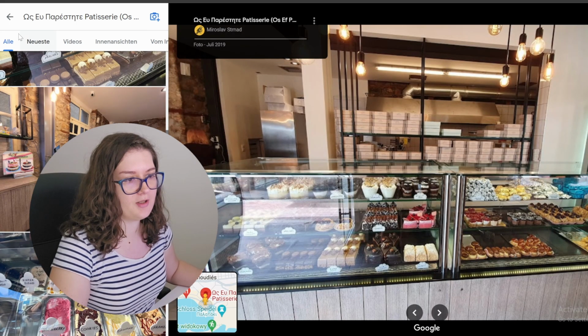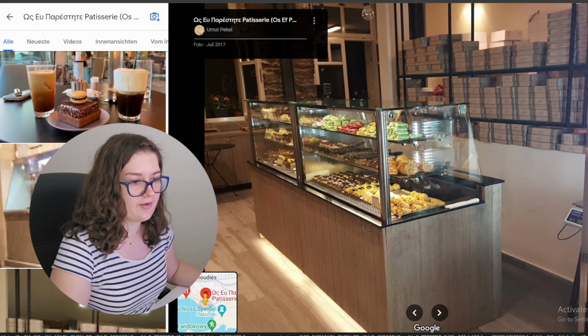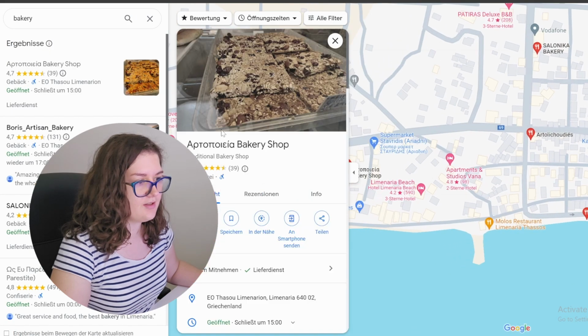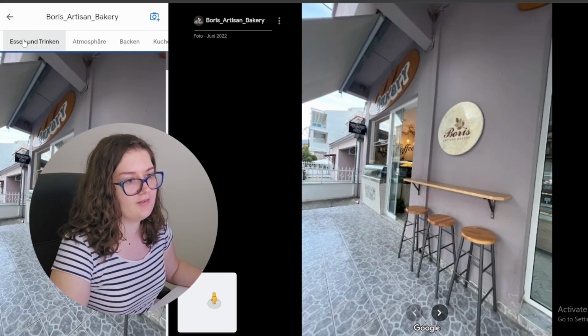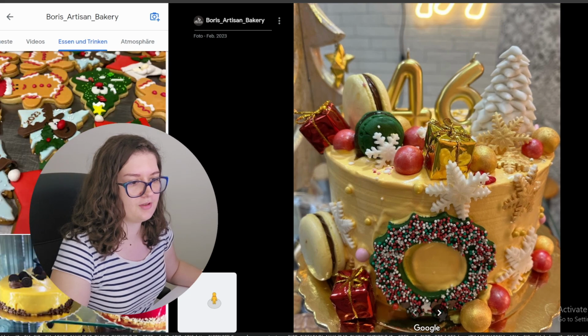If they have a menu, then I'm gonna look at the menu. Okay, this is more like I'm looking for some breakfast foods. In this case, either like a pita or something. This one does not seem to have any. We'll try one of these. I think I already saw one last time. No, not that one, the other one. This. Okay, they have food and drinks. Maybe we can look here if they have something that would be good for breakfast.